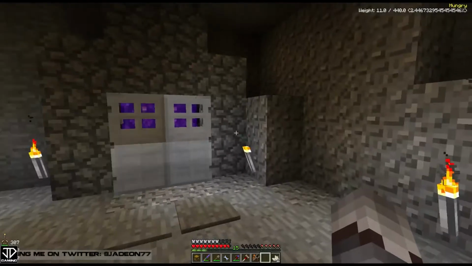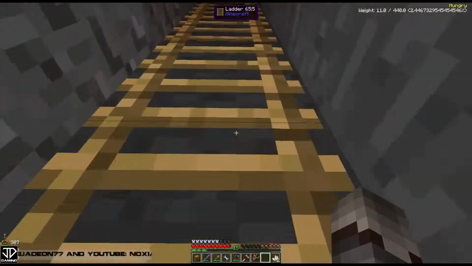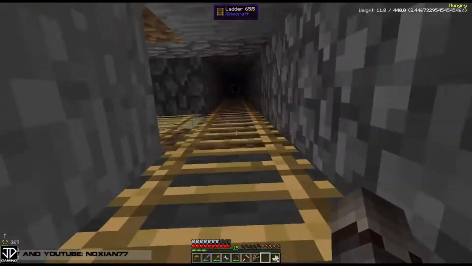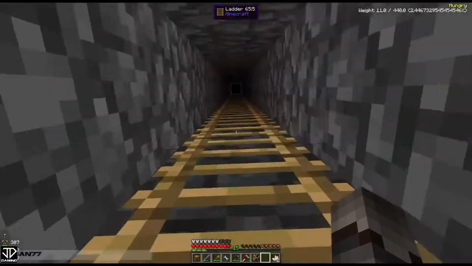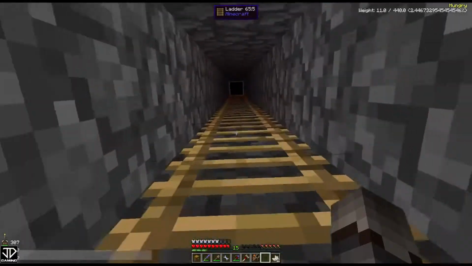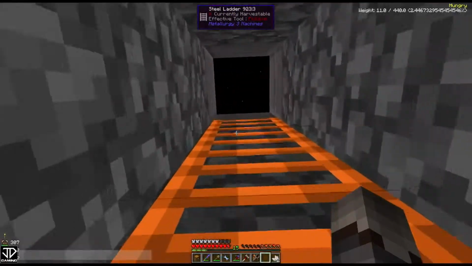Back in the safety of our home with our iron doors. And we did it. Mission accomplished, man. We got our additional lava buckets there. We got 8 buckets of lava in that one container. That'll help run the forge for a little bit, the smeltery.